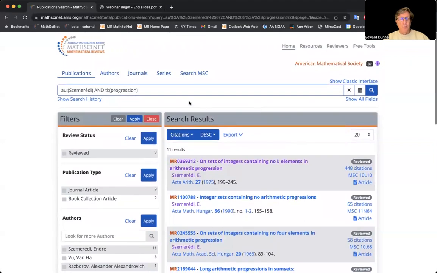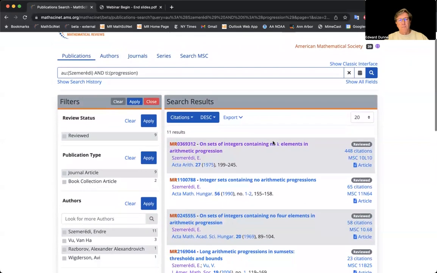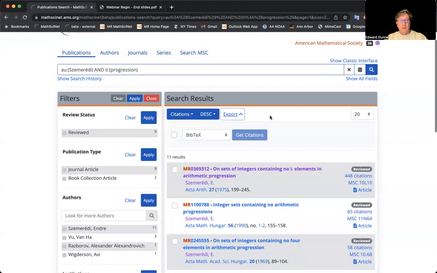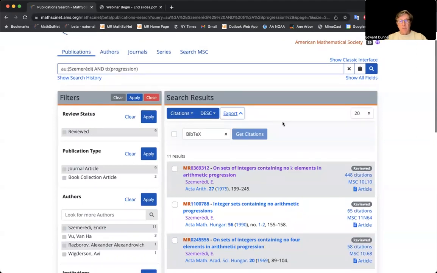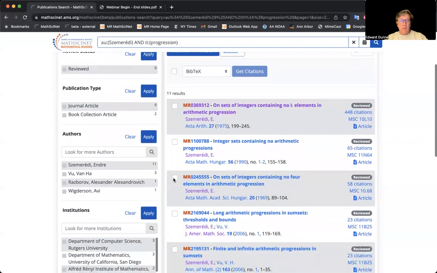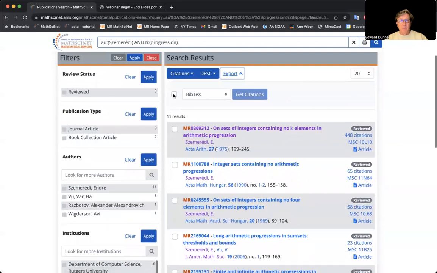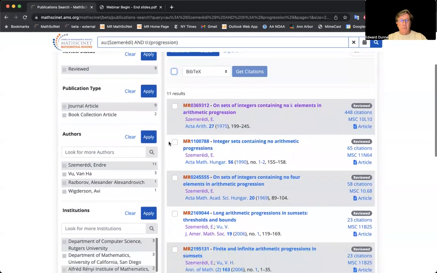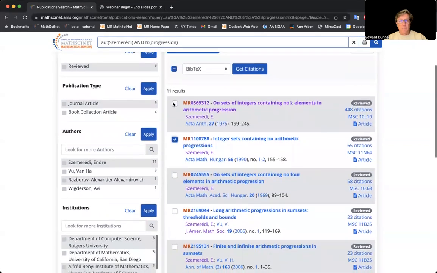One other thing that I'd like to show you is a way that you can export the results from any search result. So let's do that while we're here. So to do that, I click on this link that says export, and all of a sudden the appearance changes. First of all, every match now has a little box by it, and those are check boxes. If I click the box up at the top, it'll check everything down below. Clicking again unclicks everything below. So now I can pick some of these items and say that these are the ones that I want to export.